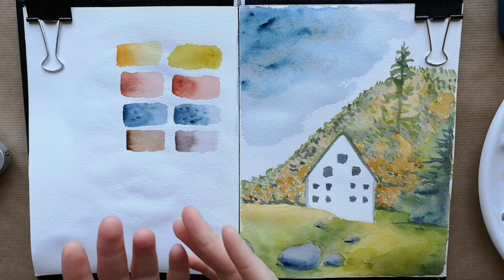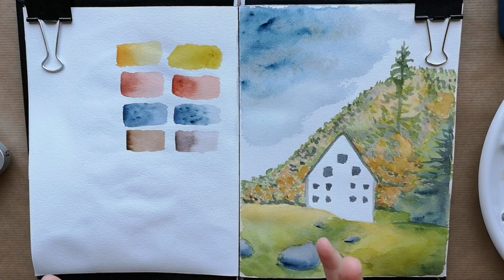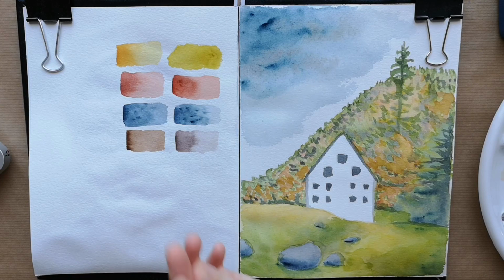Thank you for hanging out. Thank you, Zoe, for sending me these paints. I'm gonna keep playing with them with my left hand, and as soon as my right hand gets better, I'm really excited. Thank you so much. Also, let me know if you want to see me draw with my left hand. It's actually a pretty fun exercise. So I've been thinking about doing that anyway, even if maybe it's just me who wants it.